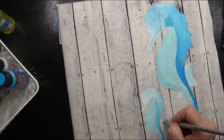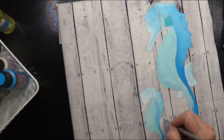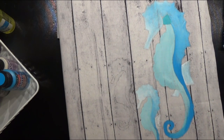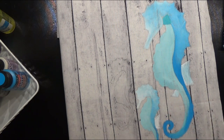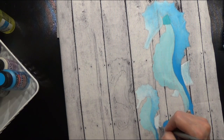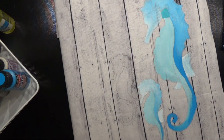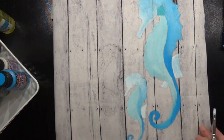Okay, take this white that's in my brush and paint this little part out here. My brush is not wanting to fill up with paint. Maybe I'm not picking up enough. I'm going to get just a tiny bit of blue in there. Again, I might end up changing that a little bit. And this one has this little thing as well. Okay, so that's one of our small ones.